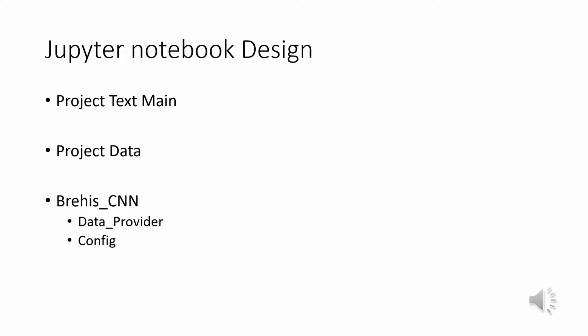Just real quick before we jump into the results, I want to talk about the Jupyter Notebook design to help you better investigate it and see how everything flows. The main place you want to look is the project text main, which is going to talk about these different momentum optimizers and the pathway that I use them in, as well as their other initial configurations and the parameters that I used. The project data notebook basically does the patching and converts the files to be able to be read by the TensorFlow workflow that Haben designed.